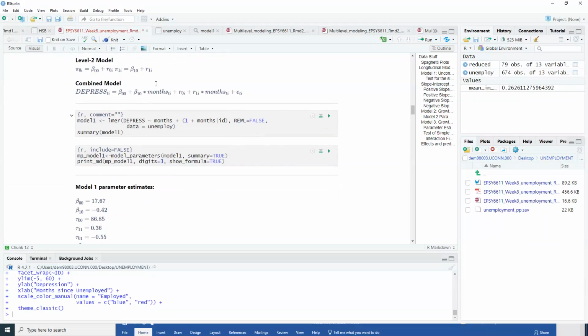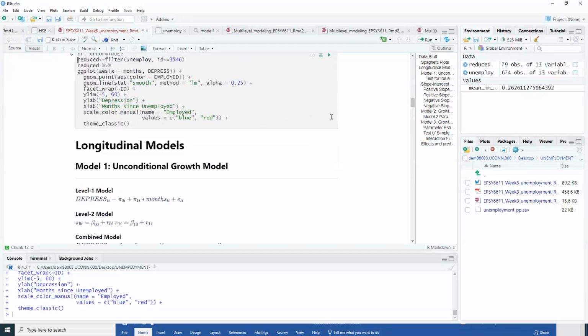Okay, anyway, how we're going to run that, you all know that, right? Easy. I'm calling it model 1. lmer, depression is a function of months, that's my time variable, plus, and here I just put 1. I don't have to have the 1 there, but I'm reminding myself I have a randomly varying intercept and a randomly varying time variable. ID is my ID variable. Here again, I'm using FIML so that we can easily do model comparisons for models that differ in their fit. And I'm going to run that.